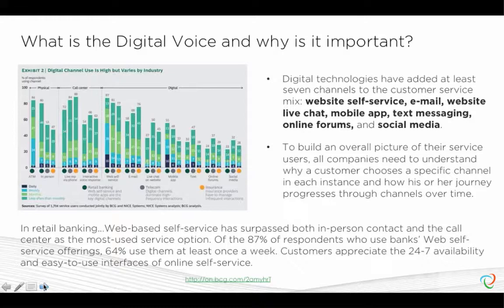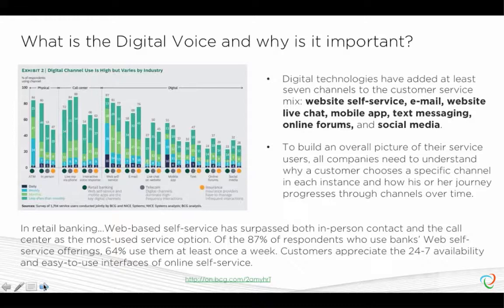And so in order to build an overall picture of your users, what you want to understand, and what we're seeing a lot of Trifecta's customers now trying to understand, is why a customer uses a particular channel and how their journey with the organization changes over time. And the best place to get these types of data and interactions is through new media, new digital technologies.